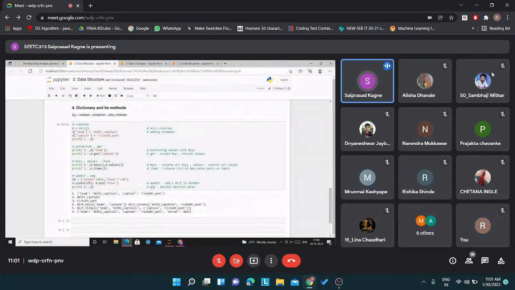For example, if we want to create a dictionary, we can use the dict function, or else we can directly do it using the curly braces that we have used here. Here we are using the curly braces in order to create the dictionary. We can use both methods. In the first method, we use the function, and in the dictionary we have columns and rows, so for the column we define it in this manner. D is equal to dict, and T, which means the column of the dictionary, and the value is in the capitals.